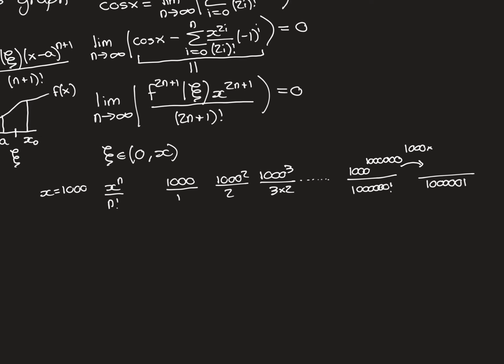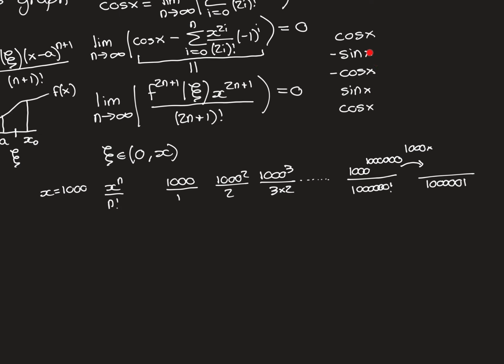So if we think now about differentiating our function cos, cos has a beautiful pattern to its derivatives. So cos of x, differentiate it, you get minus sine of x, differentiate again, you get minus cos, differentiate again, and you'll get sine of x. Differentiating cos gives minus sine, so the minuses cancel, and then differentiating sine again, you get cos of x, and then it just goes round and round in this cycle, so it cycles every 4 derivatives.